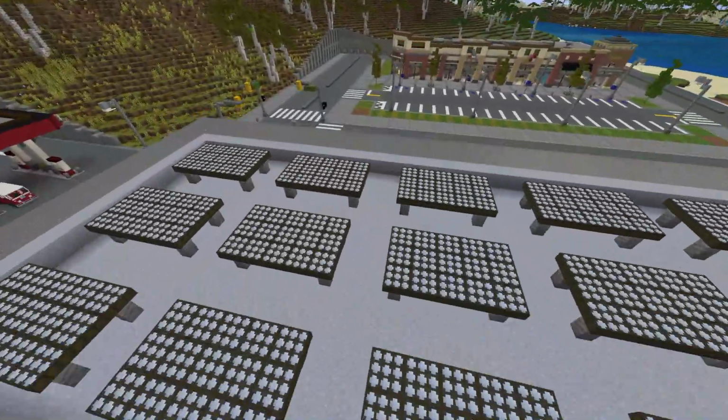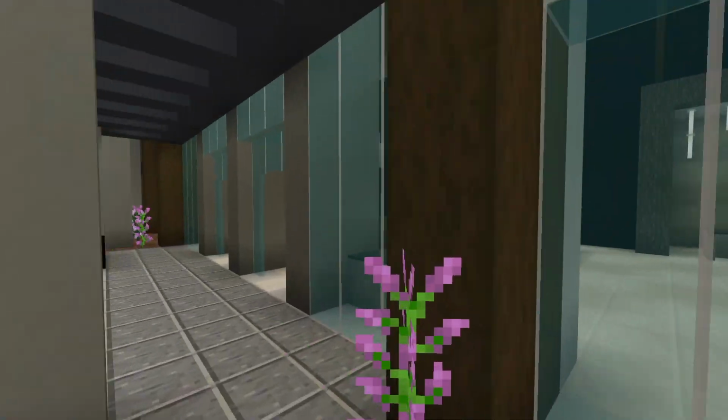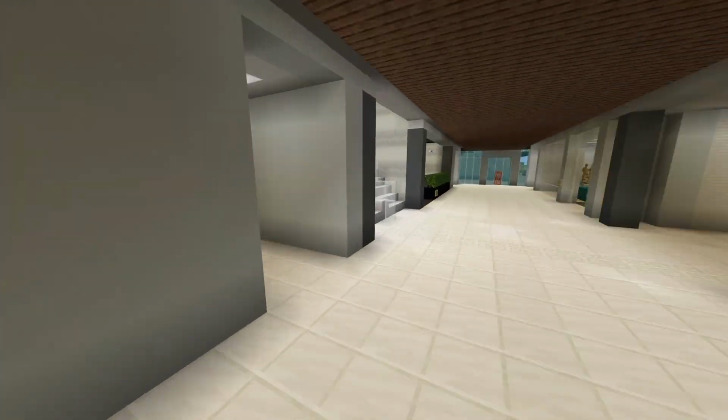And yes, this is the outside restaurant that I forgot that I did, actually. There's so many rooms in this building, and it's kind of like a maze. So if you get the map, you might get a little lost, and I forgive you if you do.